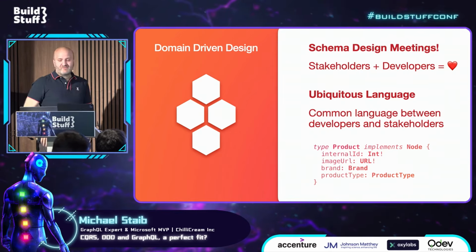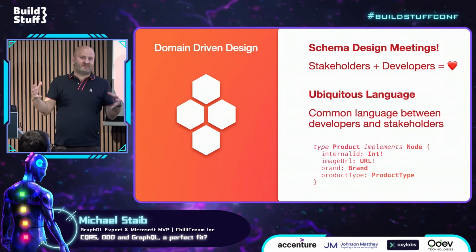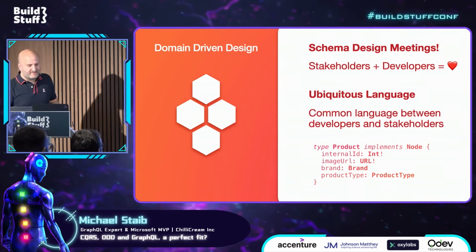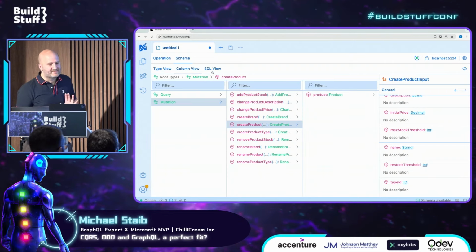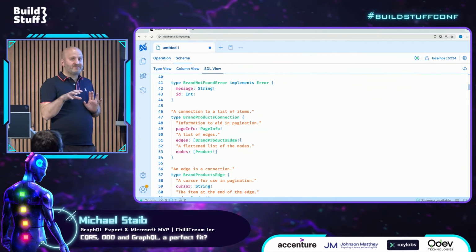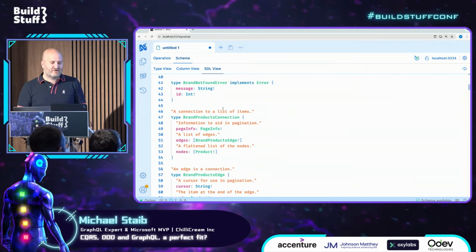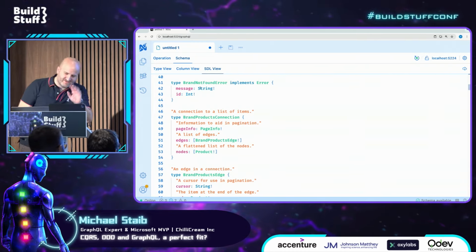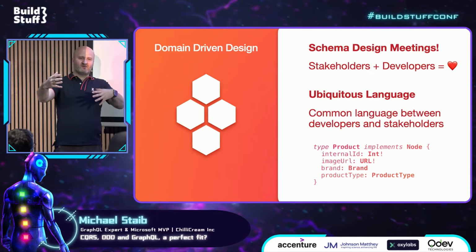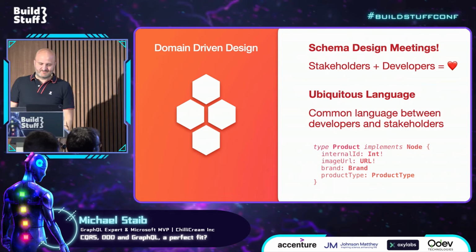We recommend people that are starting with GraphQL to set up schema design meetings initially. Actually keep them. Do them always. The reason for this is that GraphQL has a super nice schema language, this guy here. It's easy to understand between developers, like front-end developers and back-end developers. And you can also reason about it as a business person with a bit of training. It's a great document that you can work on in these design sessions to pin down what your design should look like.